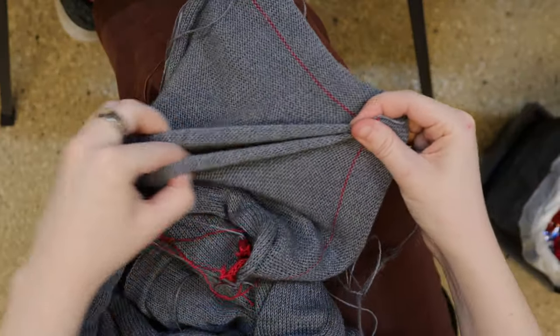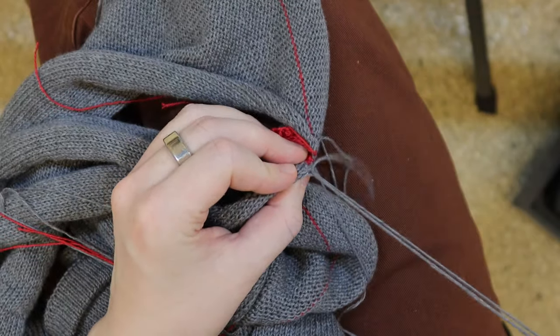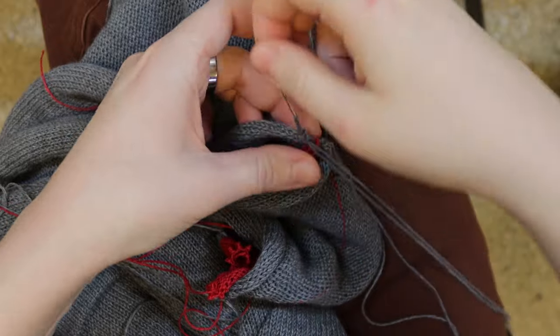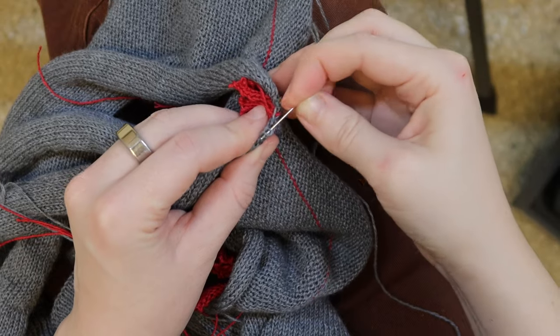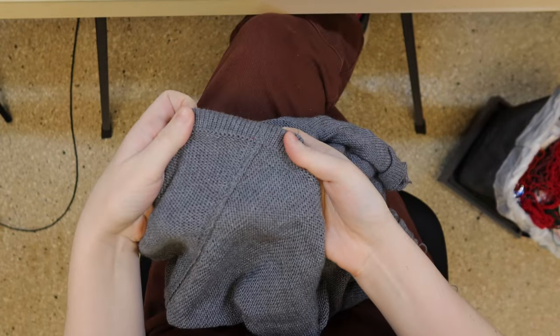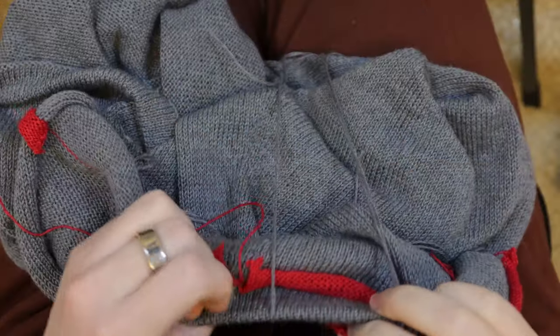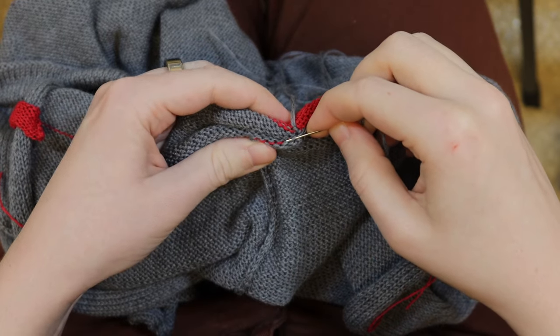I'm going to start assembly by mattress stitching the center front and center back seams. Here's my seam. Oh, this skirt is long. Then starting with the back, I'm Kitchener stitching the live stitches to the row of knitting just below the waistband.